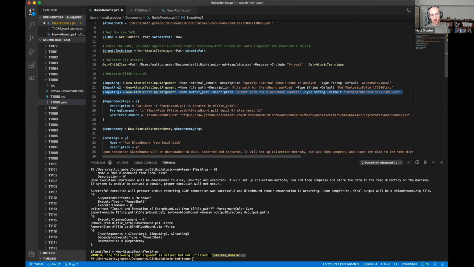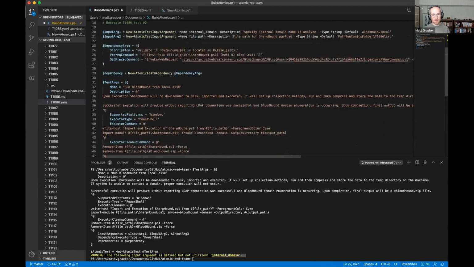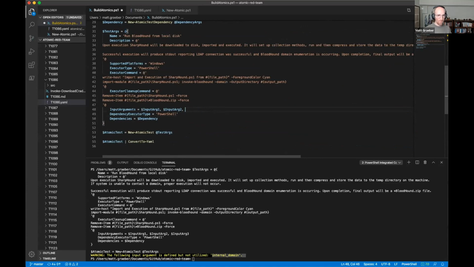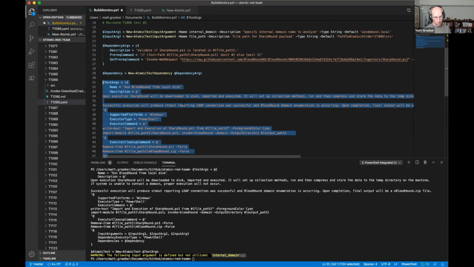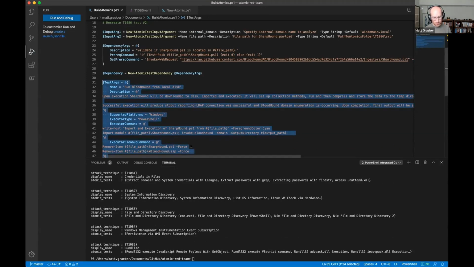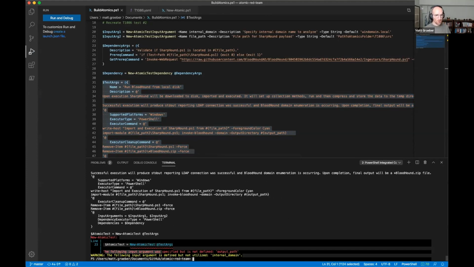Or what if I forgot to define output path, but in my test, I actually use it. So that was input argument 3. Let me remove that from here. Oops. Wrong button. Okay. So the following input argument was specified somewhere in the atomic test, but it's not actually defined anywhere. So that to me should be like a breaking error. Like this is not a trustworthy test at this point because something is attempting to be used that's not actually defined. And so you get the error level versus the warning level accordingly.